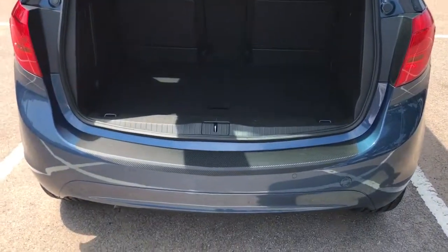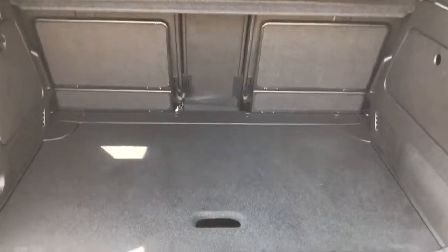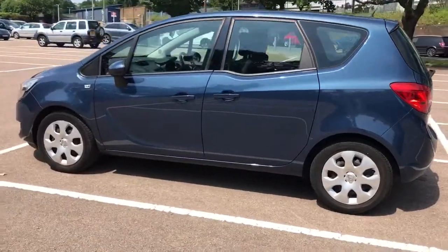As we approach the back of the car, you'll see we have reversing sensors, plenty of boot space as well, and 3 individually folding rear seats. The boot space can be increased by lifting, and if you wish to, removing this tray section here. Okay, so we're just going to work our way back round to the front of the car, and then we'll hop in and run through those controls.